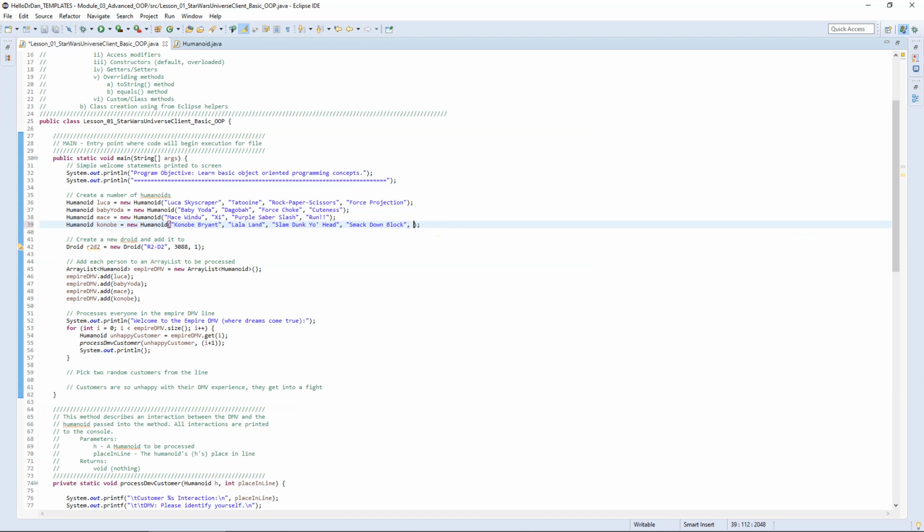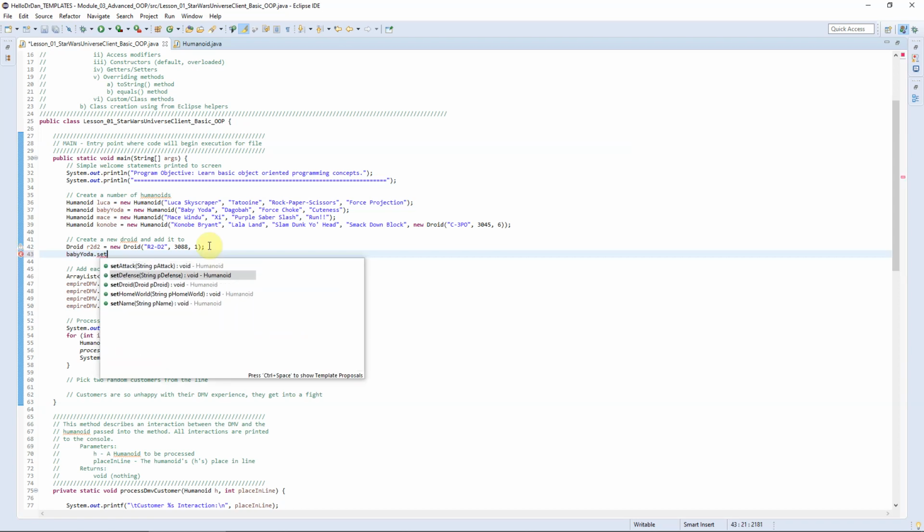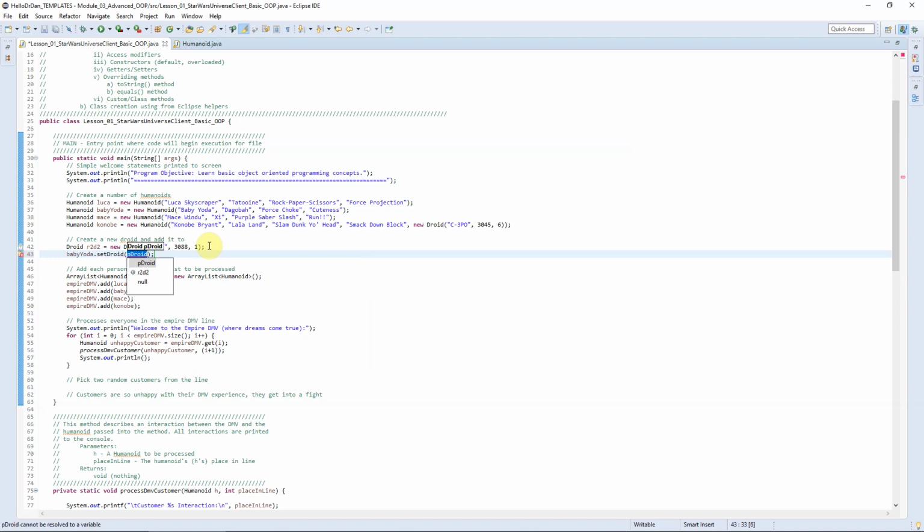It's the 5th parameter. I can say new Droid, and here maybe I'll add C3PO, and he was manufactured in the year 3045 and in June. Okay, and then now that I have this R2D2, maybe, you know, our good friend Baby Yoda, I'm going to set the droid for Baby Yoda to R2D2.